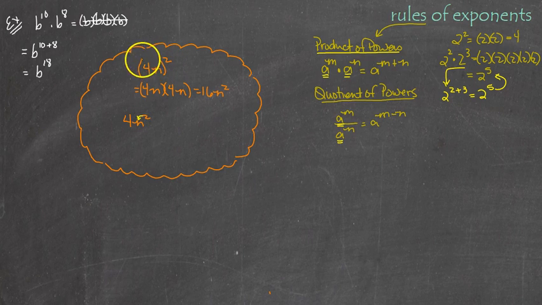Now, in this case, the thing that's directly attached is everything inside the parenthesis. And so everything inside the parenthesis has to be multiplied twice. But in this case, there's no parenthesis, and the only thing the square is attached to is the n. So in this case, the answer would be 4n squared.